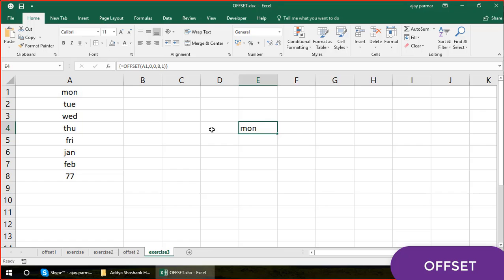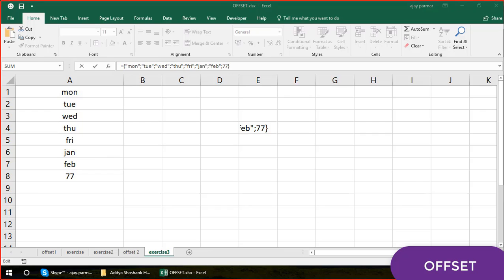The condition is, if I put some more values here, this formula should automatically start picking those values as well. So how will you do that? Now this is what we need to see.